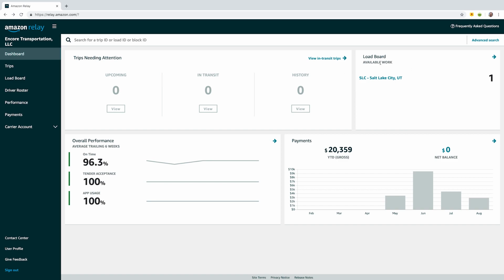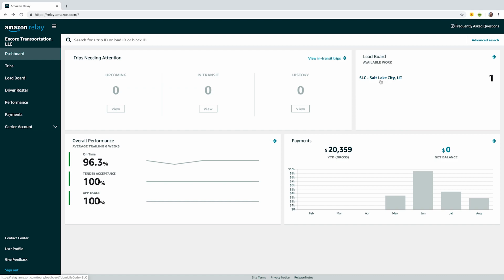Now let's go to the right where it says load board. That's my domicile, and I explained the domiciles in the last video, but if you didn't see it, Amazon will only allow one domicile assigned to your account. That was as of about 30 days ago. I had about 4 of them there: Las Vegas, Fresno, Salt Lake City, and, I believe, San Bernardino. But they decided for their internal purposes that they were only going to assign you the terminal closest to your home terminal. For me, that's Salt Lake City because I'm based out of Cedar City, Utah.